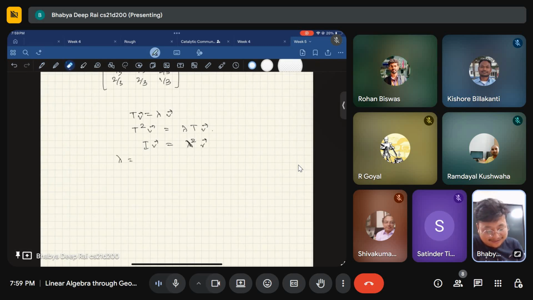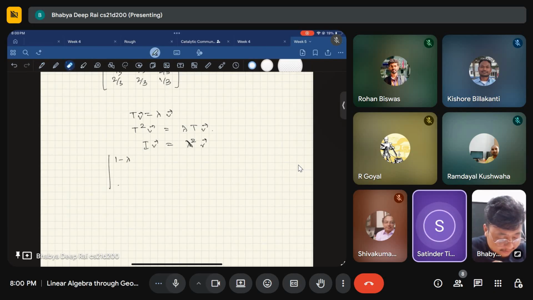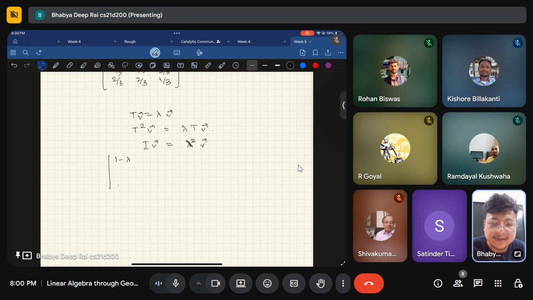But let's also see why that is correct. You have the determinant again, you need to find it, right. Sir, that expression you have written, lambda square v. Applying T to lambda v, the value will be again lambda v, so it will be lambda square v. Lambda square, right. Correct. Got it, sir.